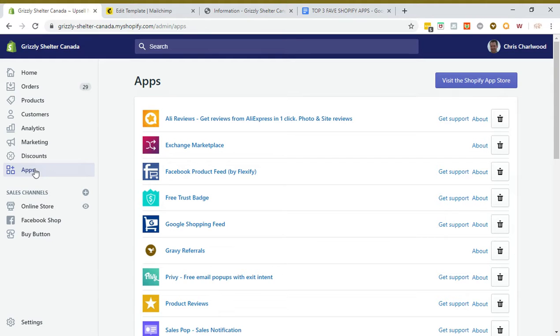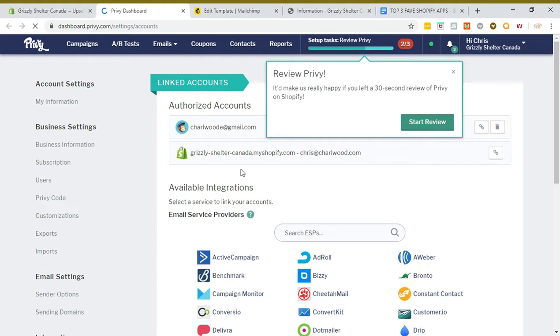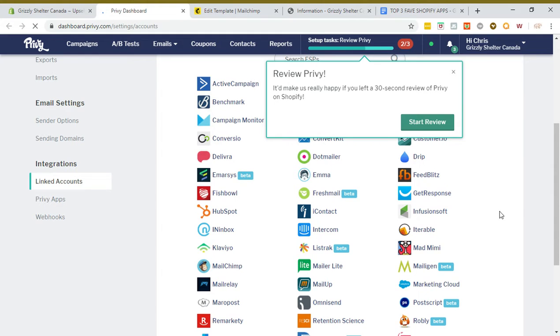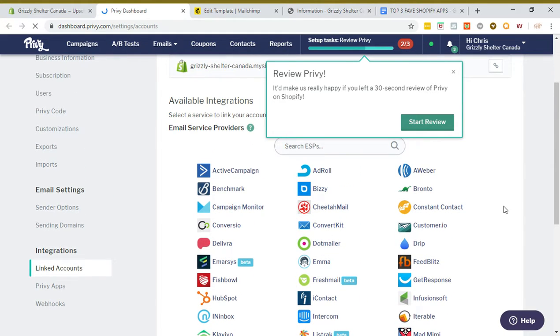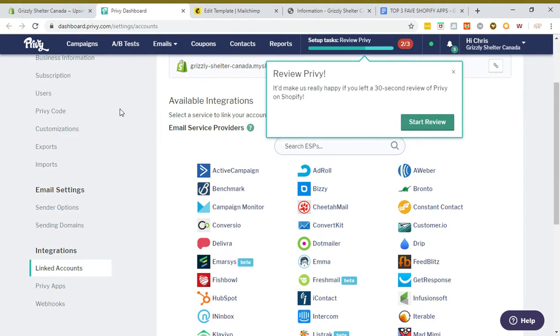But if they're going to leave anyway, and these are good apps, they know how people move their cursor, their mouse pointer. They can sense the delay and that they're about to leave, and they will only then spawn a pop-up when it makes the most sense, which is when they're actually going to leave. So with Privy, you can do lots of things with pop-ups, but there's an exit intent coupon option. You can do A/B split tests with various pop-ups on the front end, couponing, and so on.